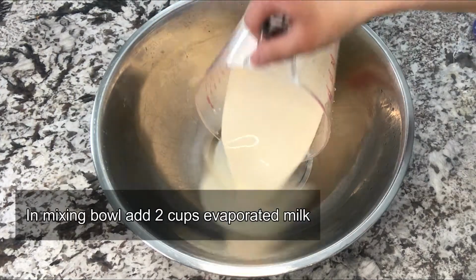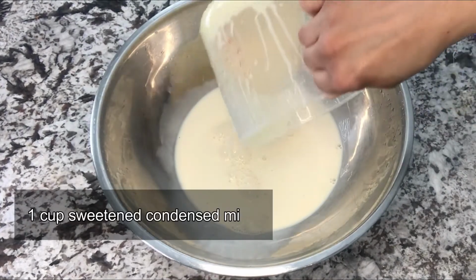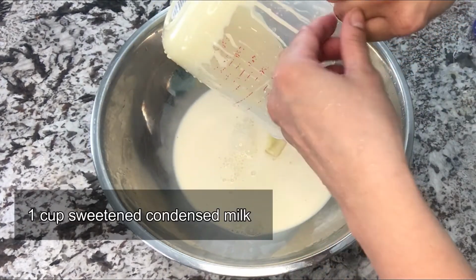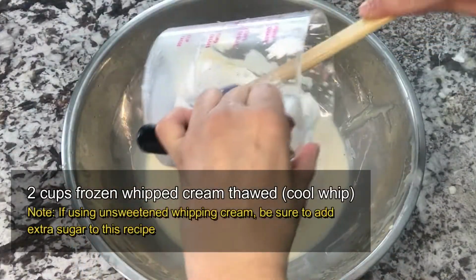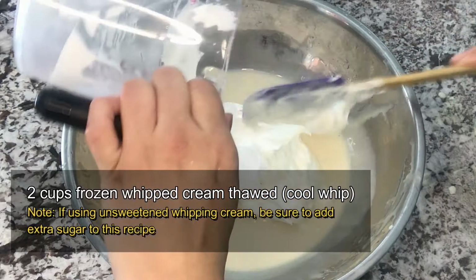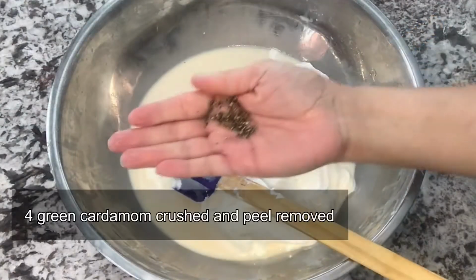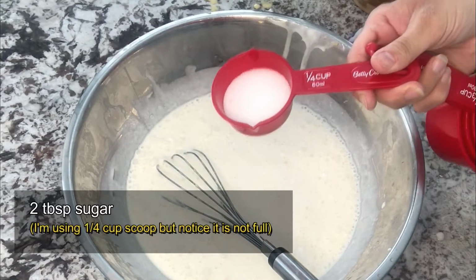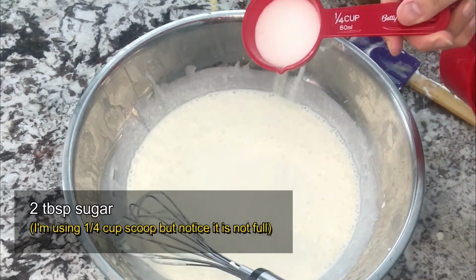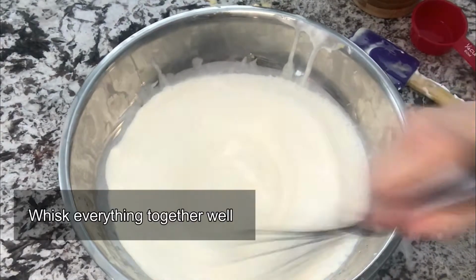In a large bowl, we're going to mix 2 cups evaporated milk, 1 cup sweetened condensed milk, 2 cups Cool Whip. If you are using regular whipped cream, then you will have to add in some extra sugar, half a teaspoon of rose water, 4 green cardamoms peeled and crushed, 2 tablespoons sugar, and whisk it together well.